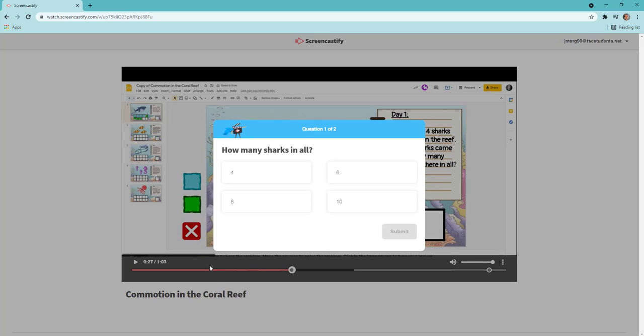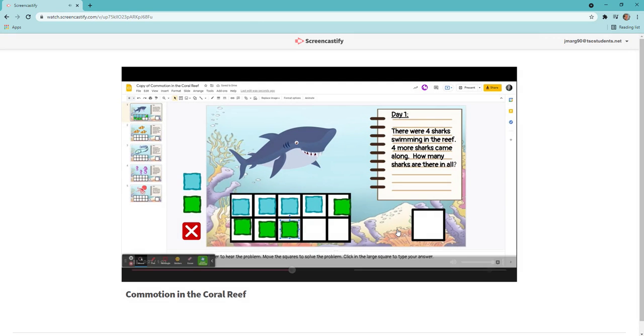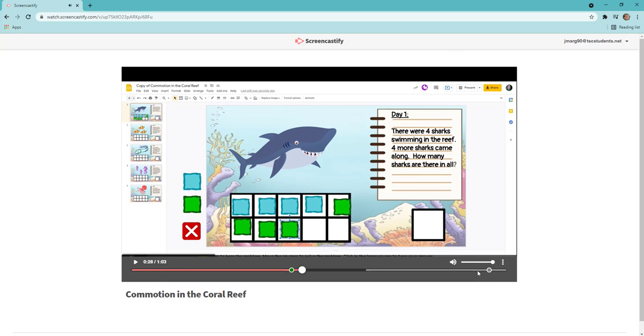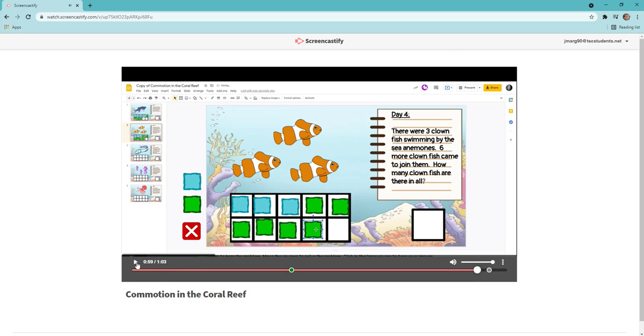This time we're going to let Johnny get the correct answer. So I'm going to choose 8 and submit, and it's instant feedback for Johnny. So he can see that he got the right answer and he's good to go. Again, if we're thinking about check for understanding, this is really awesome for instant feedback. Click Continue. And then I'm going to move forward in my video to get to this second question here.